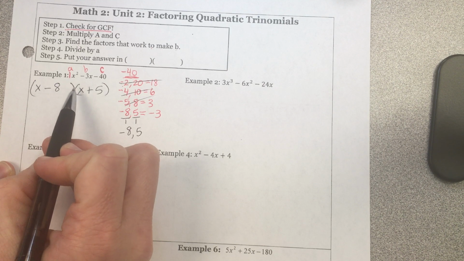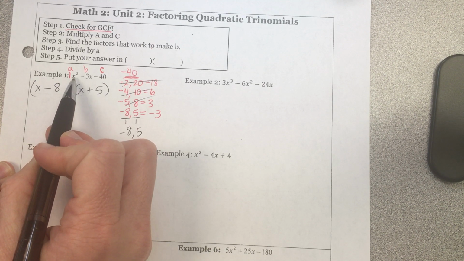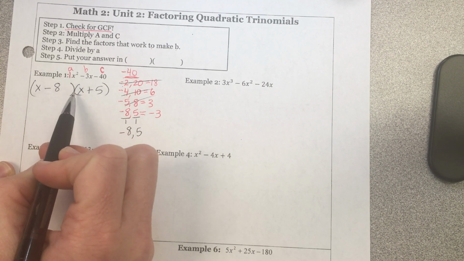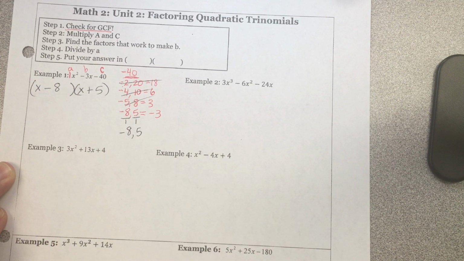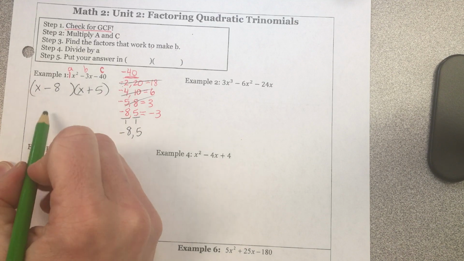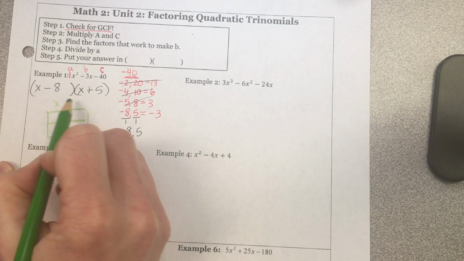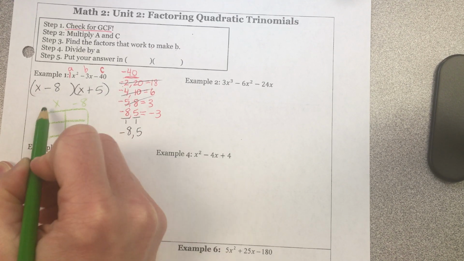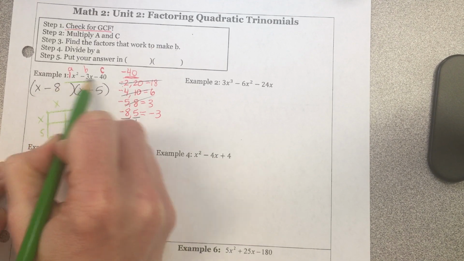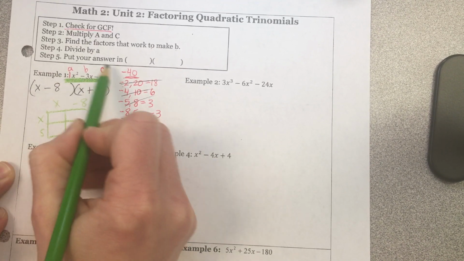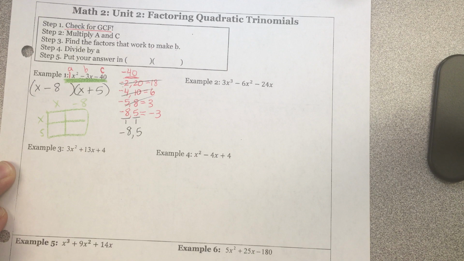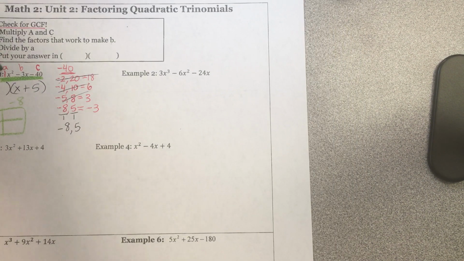Okay? Why did I put an x and an x? What does that make? It makes your x squared. Okay, so it's splitting into x and negative 8 and 5. If you did your box, which you don't have to do, but if you did your box, x and negative 8, x and 5, if you multiplied this, you should get that. So that's how you could check your answer. All right, let's do number 2.